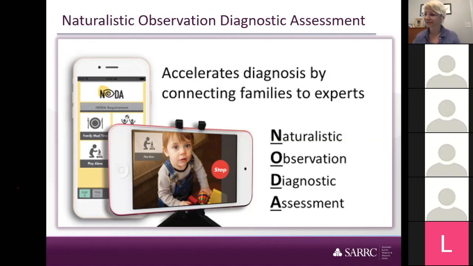Parents can record videos of their kids in any different situation in all different environments, and save them and share them with a professional to view during some form of an evaluation. And that was the impetus behind developing Noda, so we could share that valuable information with a diagnostician.